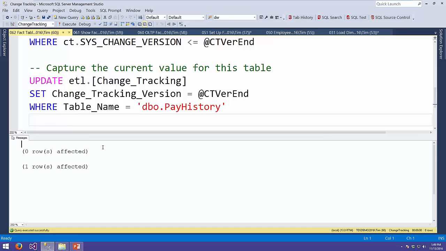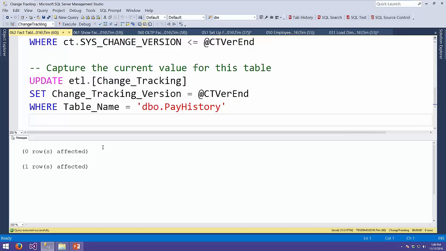We really didn't get into how to use other tools like Integration Services. Everything that I showed here could easily be used by Integration Services, by putting it into a SQL Server Agent job, or however you want to schedule that. But it is fairly simple to do once you understand it.